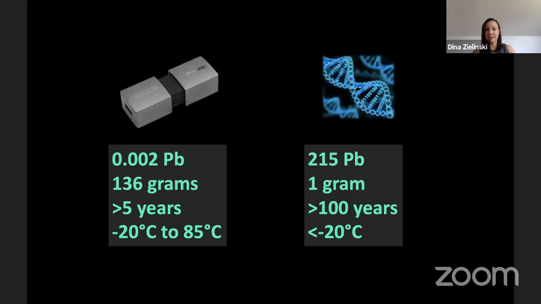If we actually compare the density, I showed that we can store 200 petabytes of data in 1 gram of DNA, and that it can last hundreds of years as long as we keep it in a cool, dry place. Now, -20 is extreme, but it really can last hundreds to thousands of years below -20 degrees Celsius. If you keep it at, say, 4 degrees, it can easily last tens of years. Whereas for most man-made storage devices, the storage density just cannot compare, and they last 5 to 10 years at best. If you try to think of a device that you have that's lasted more than 5 years, that you still use to access your data, I think most of you would have a hard time coming up with something.